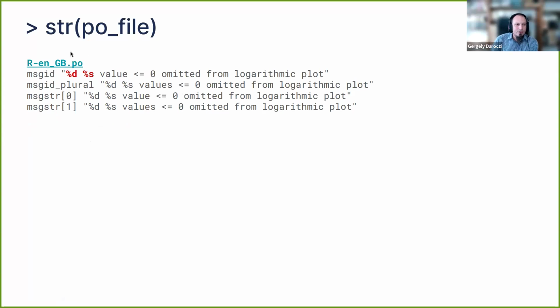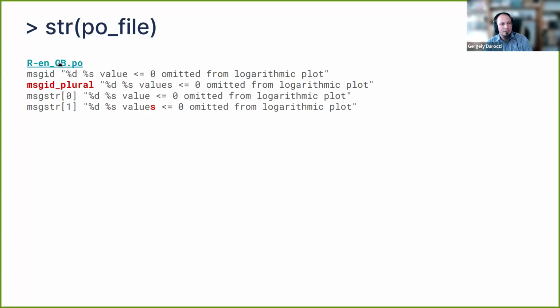Let's look at a few examples that we will see in Weblate as well. This is an example from the British English translation of R, and you can see that the message ID actually starts with two references. The first one is percentage %d, another percentage %s. The first one is a decimal number reference that will be replaced by R with an actual number. And the second one, if you are familiar with printf or any other functions, this stands for a string. So R would replace these two references with a variable and print that value: "lower than 0 is omitted from the logarithmic plot". So we have two references.